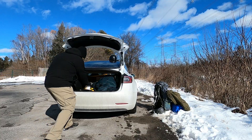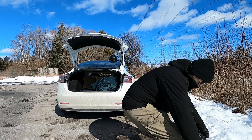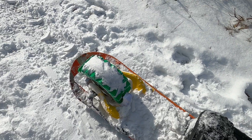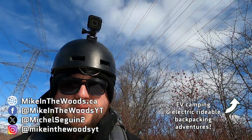On top of all of that, you actually need snow on the ground to be able to ride in the first place, and the right type of snow. Which is almost a no-go if you're in the city because it usually gets plowed and salted within 24 hours of a snowfall or melts away not long after, especially if you live in a place that doesn't see too much snowfall in the first place. Which means that you have to go out of your way to find a place to ride it. All this to say, electric snowboards are very niche, but they're a really interesting branch of electric rideable that I am very keen to keep an eye on.